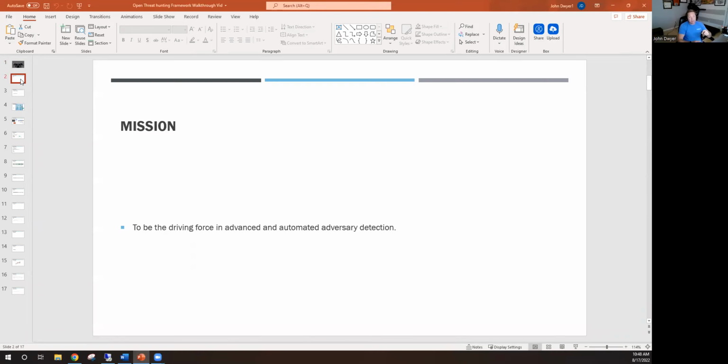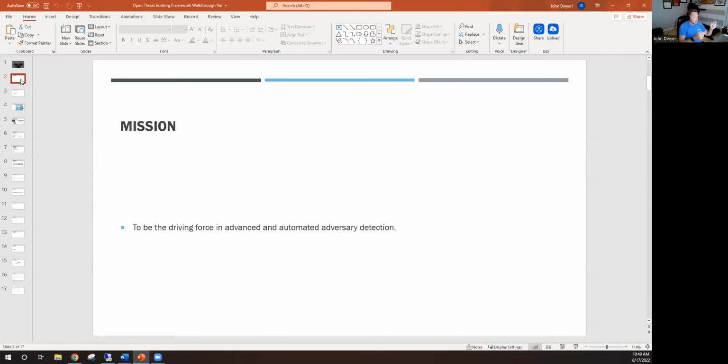If you did not read the framework yet, or if you did not attend Black Hat, sorry for you, but you missed the show. One of the most important findings that actually spawned the Open Threat Hunting Framework project was this research study. What we found is that the high performers within the hunt community all had a well-defined mission and vision, and they designed their goals and objectives to ensure that they kept the program aligned with that. So I wanted to make sure that we mention this.